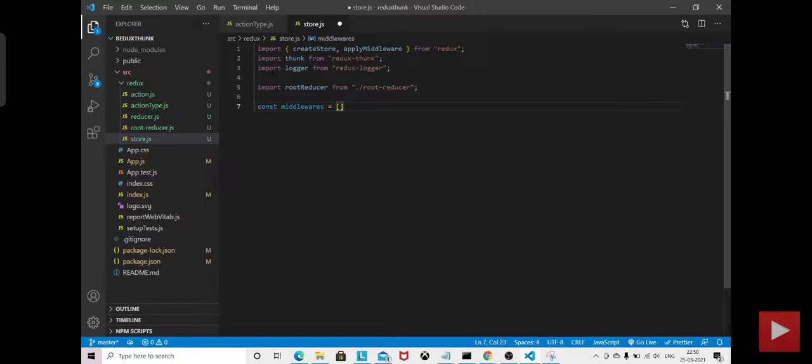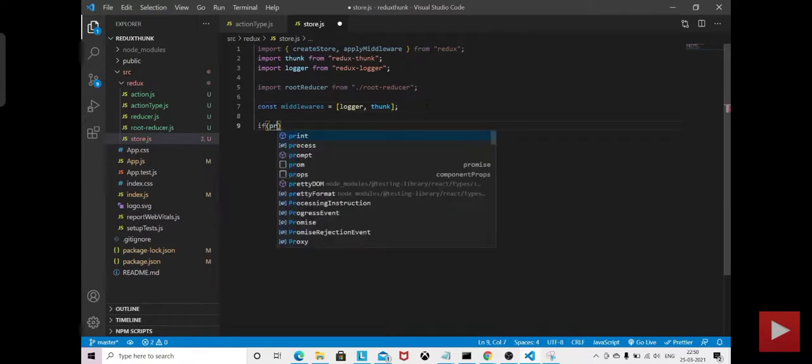So in middleware we will have logger and thunk. This logger you can also put conditionally, because logger we only run in development mode, so you can do it like this also.